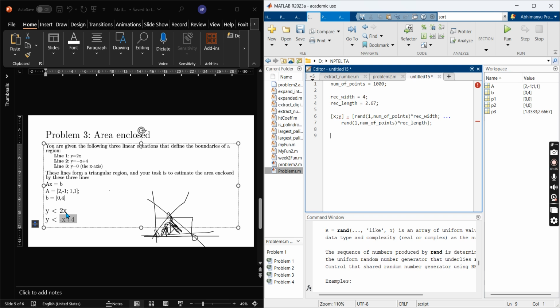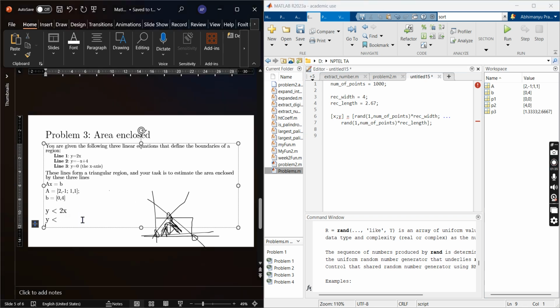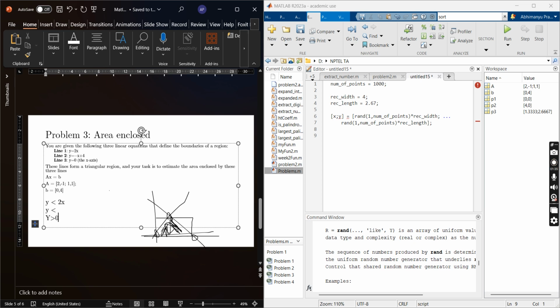That is less than 2x. Right. So we need to check these, and the other condition is simply y is greater than 0.